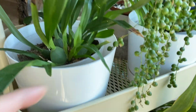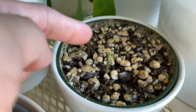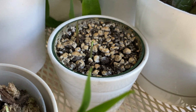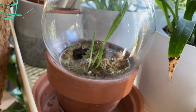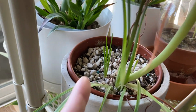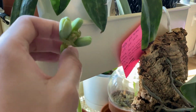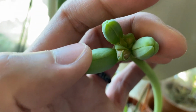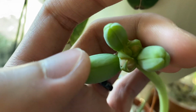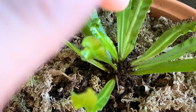Like this one too. And here's the small pot of pear plants. You can see the leaves are coming out nicely. Here's another orchid. Looks like the third leaf is forming nicely. And over here is the frizzle sizzle. The new growth is forming nicely. And the flower spike, you can see 3 flowers are getting a lot bigger, forming nicely, while the other 2 are probably gonna fade.